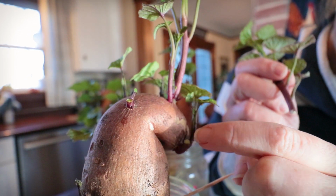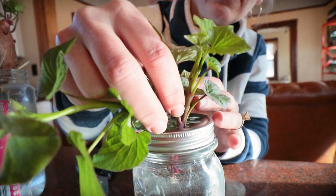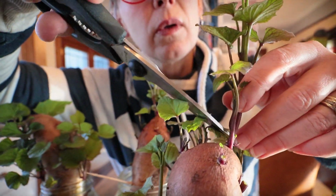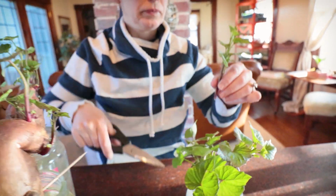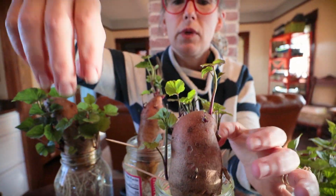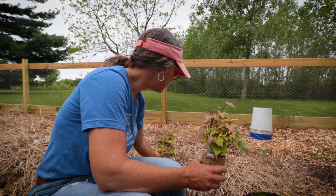I probably started seeing root growth off those sweet potatoes maybe around week four. Maybe by week eight, I started seeing the little buds of eyes. And then by 10, 12 weeks, we're harvesting slips. And then we start rooting them in water. I've got three jars here with lots of slips, all different sizes.